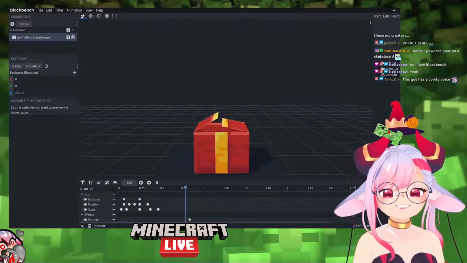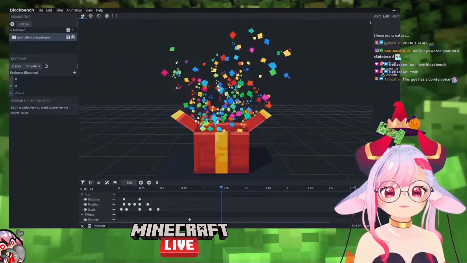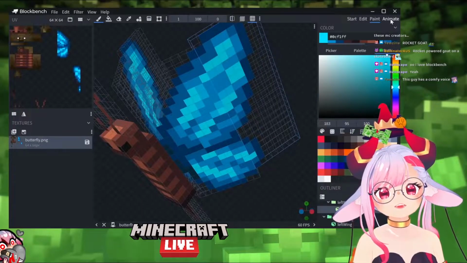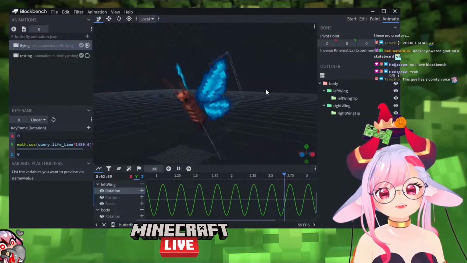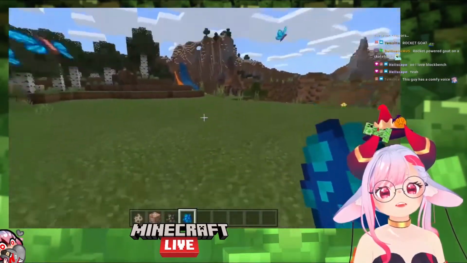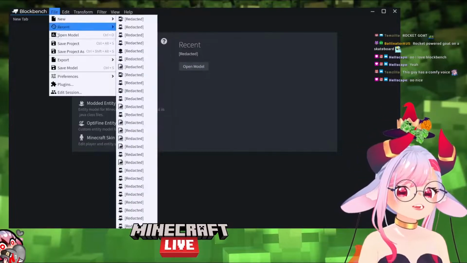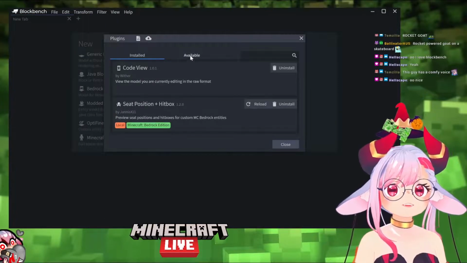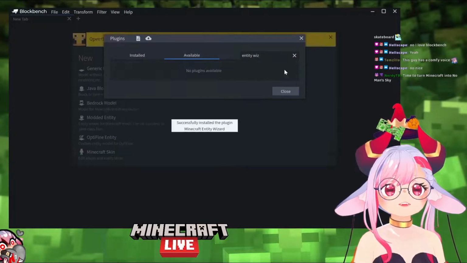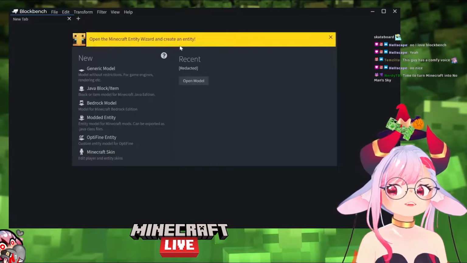This summer I've collaborated with Mojang to create a new plugin for Blockbench. The plugin makes it super easy to get started with add-on creation by generating everything you need for a custom entity in just a few clicks. I'm going to demonstrate the process by making a simple grizzly bear. To install the plugin, I'm heading to File, Plugins, Available, search for the Minecraft Entity Wizard, and press Install. That brings up this handy shortcut on the start screen.